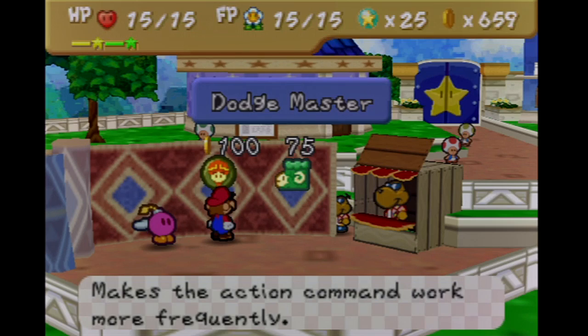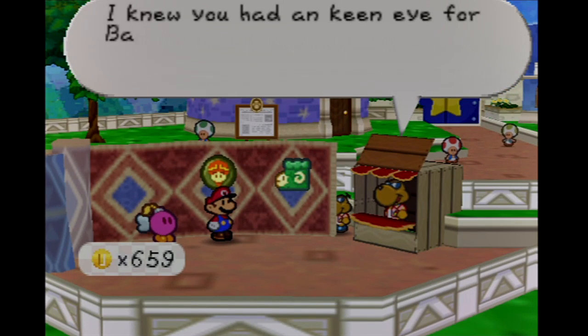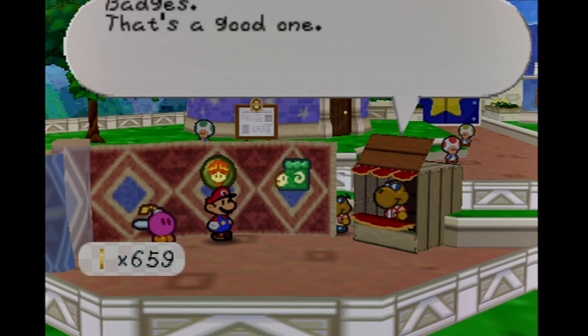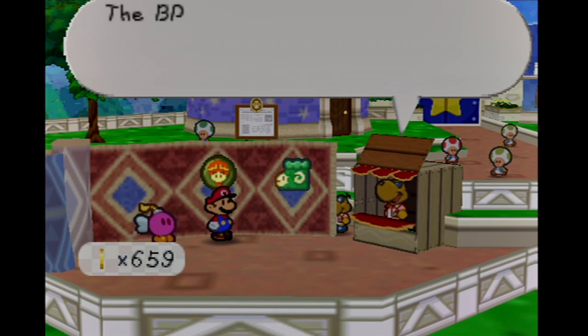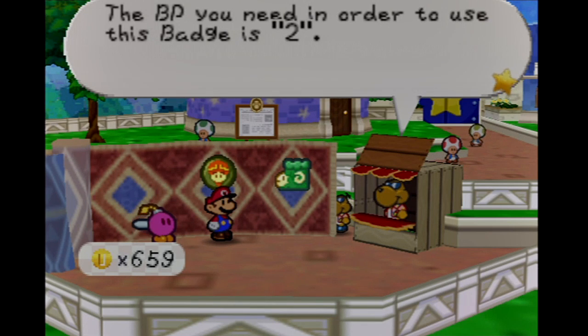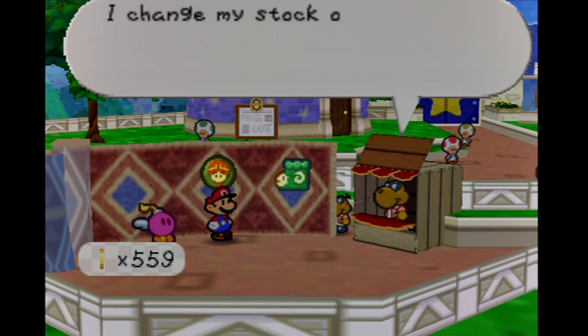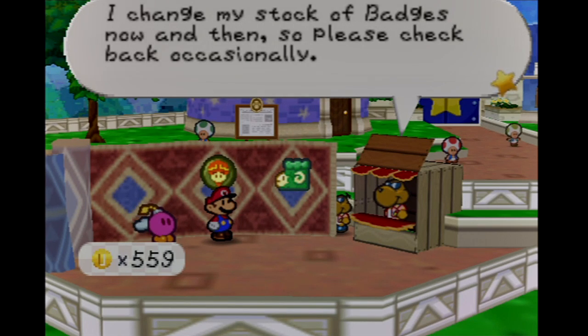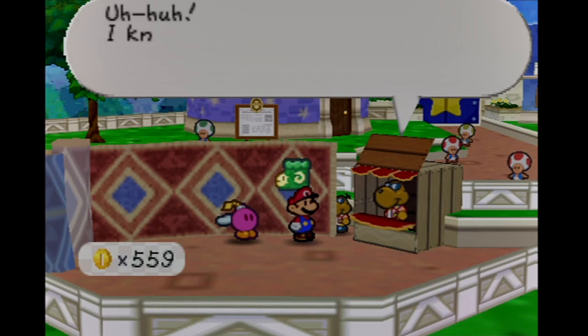Let's see. Dodge Master. One of my favorite badges in the game. Costs 2 badge points, if I recall correctly. And not only does it help you or increase the margin for error for your dodging, as it would seem to indicate, but it also works on your timing commands for your attacks, too. So yeah, it really helps out a lot.